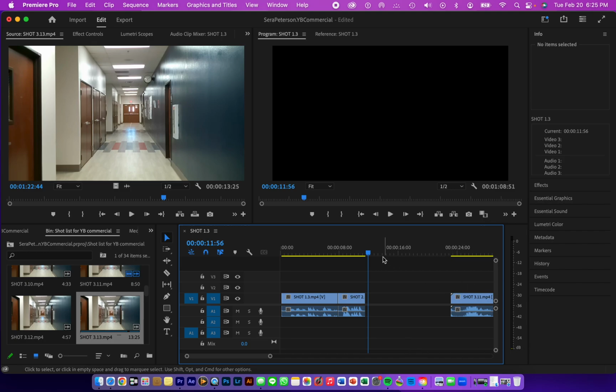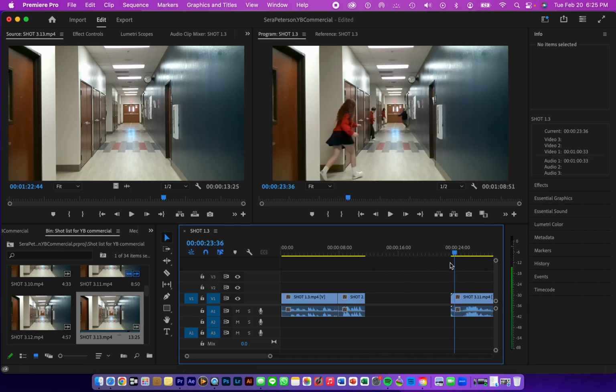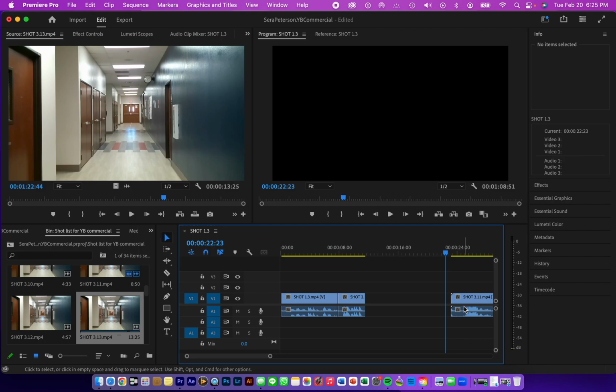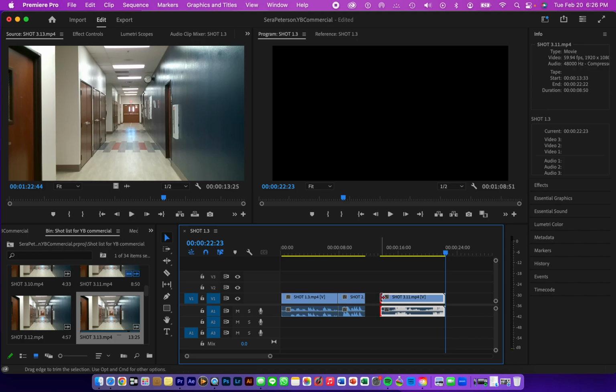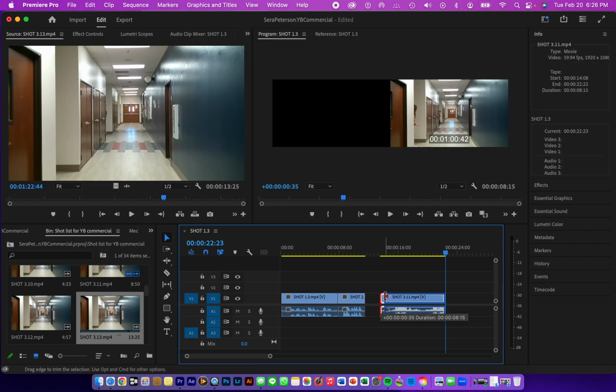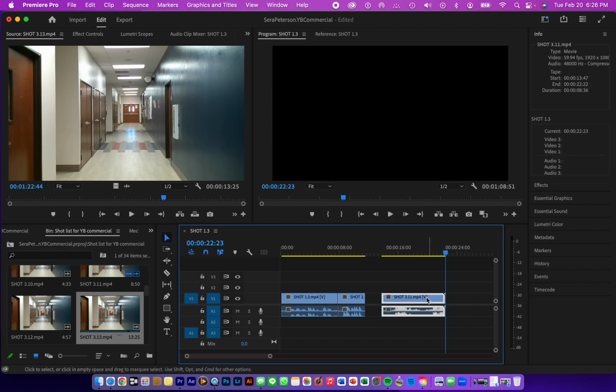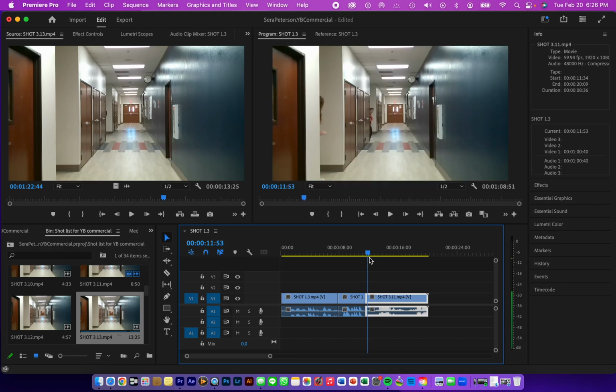Okay, so my next one is, I believe, them starting to run. Okay, so I'm going to pull it over. I'm going to take my cursor and move it, and I want to get it started right before I see anyone. Okay, again, I'm going to take the sound out later. So here they start running, and I want to get it to where they all get into a place all the way down there.